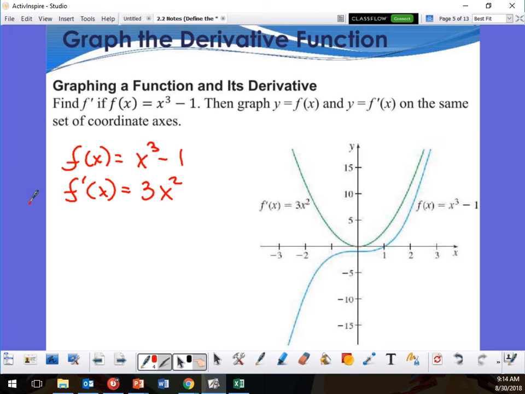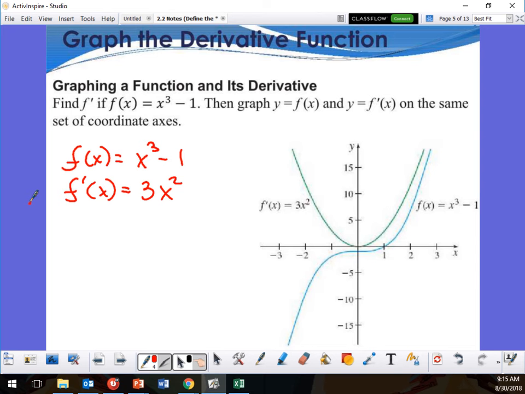See, whenever I did this before, when I first took calculus, this always got to me because I couldn't picture it. I couldn't understand it in my brain. I have to just think of this: the slope is positive right here, right? So therefore, the graph of the derivative must be in the positive area. It must be in the positive area here, right? Okay, so now since you guys are a little bit beyond this, what happens next?